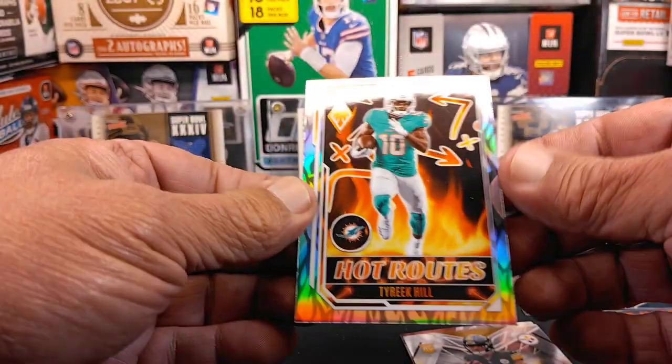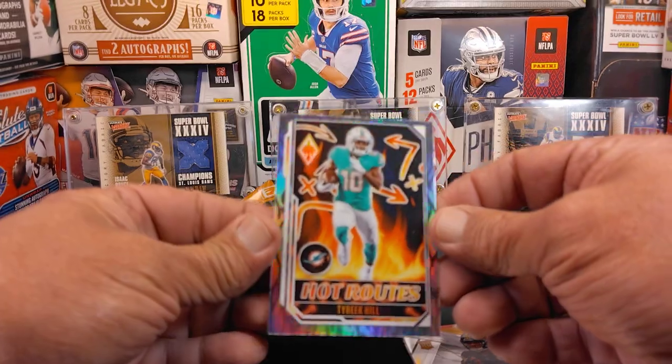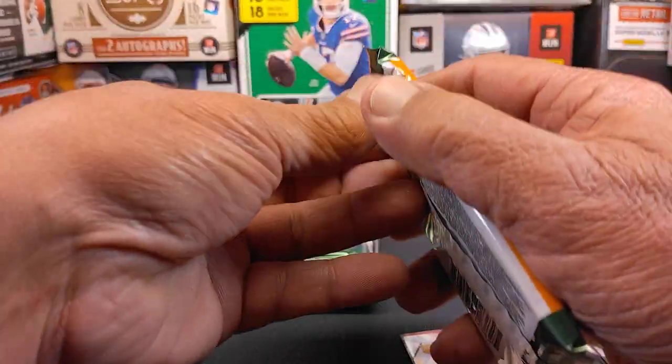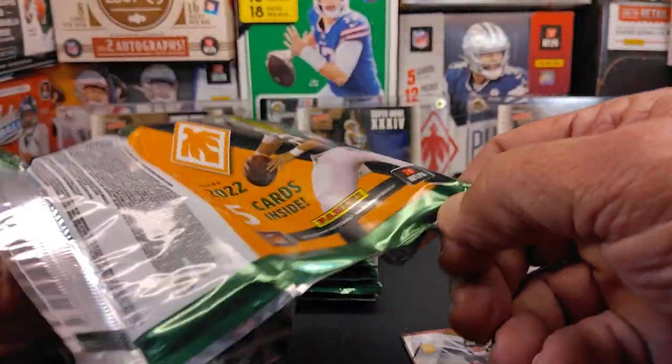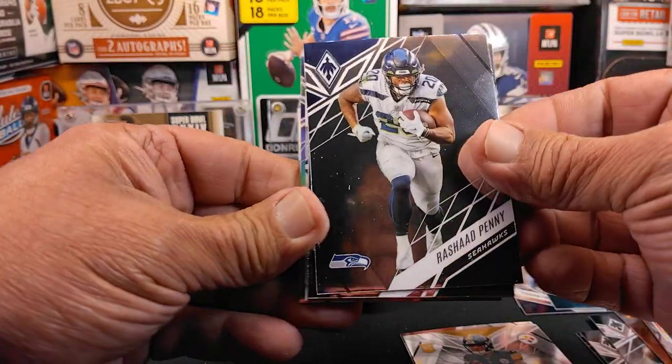And we finish up with a Hot Routes Tyreek Hill. I said, look at that card. That's a nice card. All right, here we go. Next pack. I guess about a third of the way through the box. Yeah, something like that. Yeah, we got five packs. Okay. All right. Here we go.